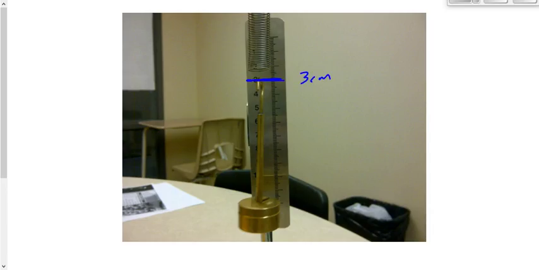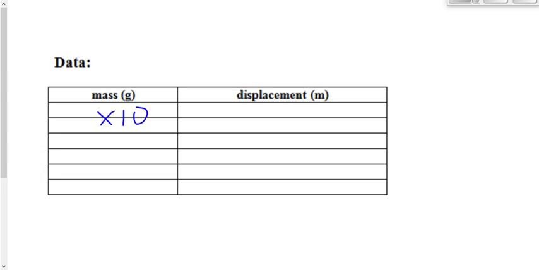I'm going to record whatever mass I was using, and I'm going to record the displacement that occurs as a result of changing that mass. And then I'm going to add more mass to it. Put one of the slot masses back on and see what the displacement becomes now. And then I'm going to put another slot mass back on and see what the displacement becomes now, and so on and so on. So I'm going to add at least 10 different masses, and I'm going to see what the 10 corresponding displacements are.